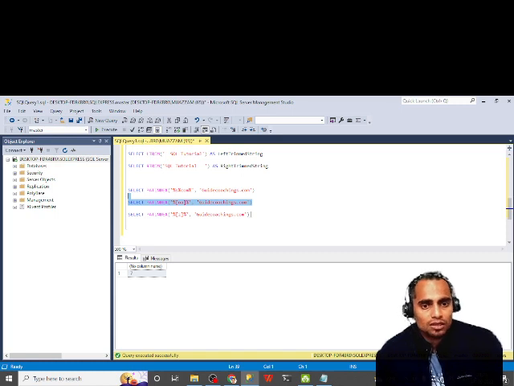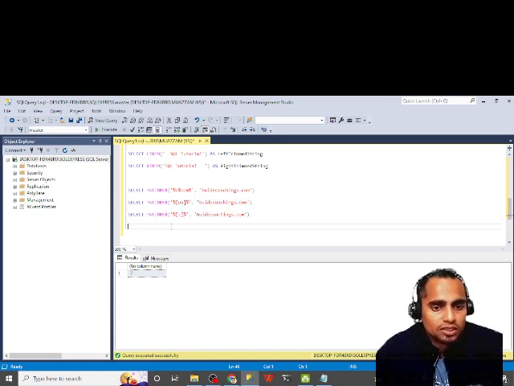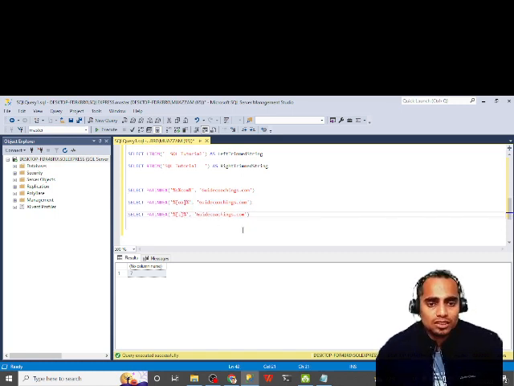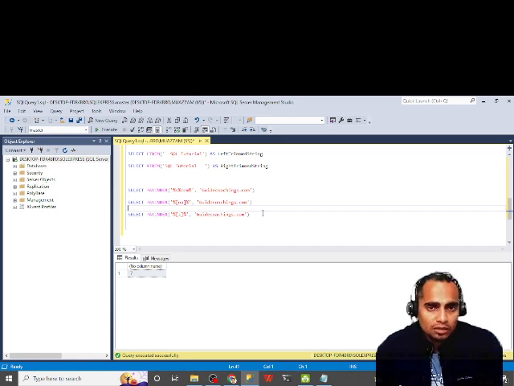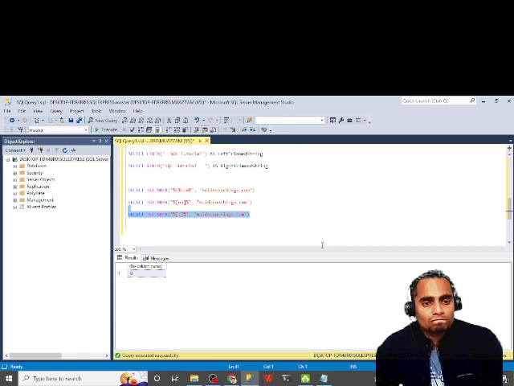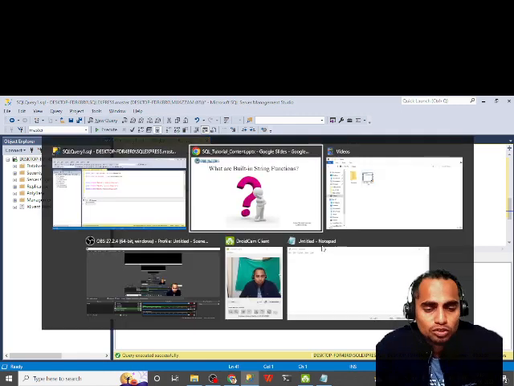Okay, now I'm searching for Z. I'm searching for Z in this string, but Z is not present in the string. So it will search the whole string, all the way from left to right, and it won't find that particular string, and it will give me a zero result. That's how it works. So that's all for today.